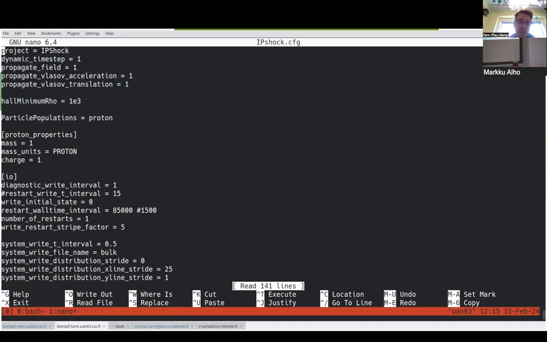There might be cases where the option expects a number, and if you have typed a string, it's going to tell you it can't convert. There are options where it might just do something else. Let's say here, if we take the restart wall time interval, any number will be fine. If you put a negative number, it's not going to write restarts. If you forget that it's in seconds and you think it's hours, you might get into trouble there as well.